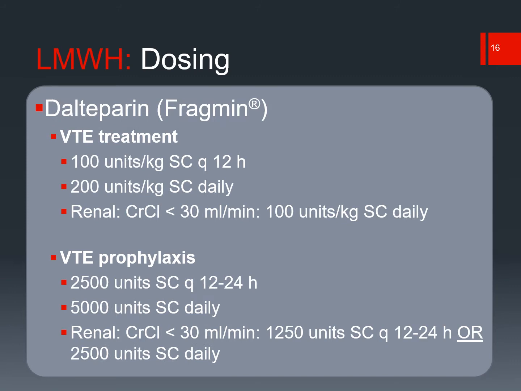Next we have dalteparin, branded as Fragmin. Fragmin is available for VTE treatment as well as prophylaxis. You will notice that this is measured in units rather than milligrams. So dalteparin, Fragmin, is measured in units. We have weight-based dosing for VTE treatment and fixed dosing for VTE prophylaxis, with renal adjustments required also.